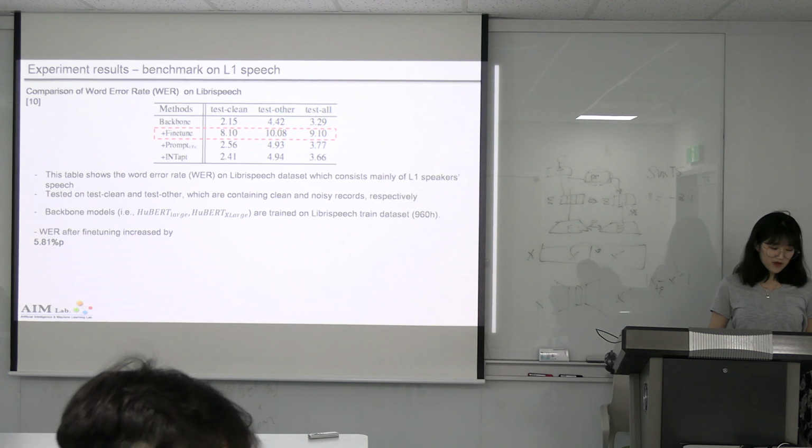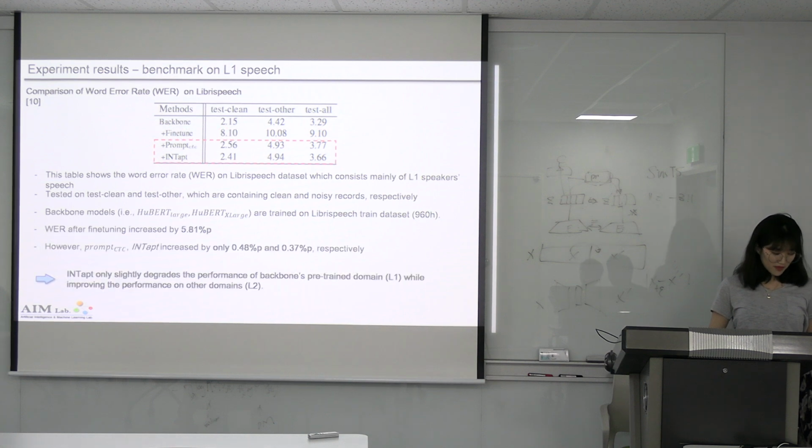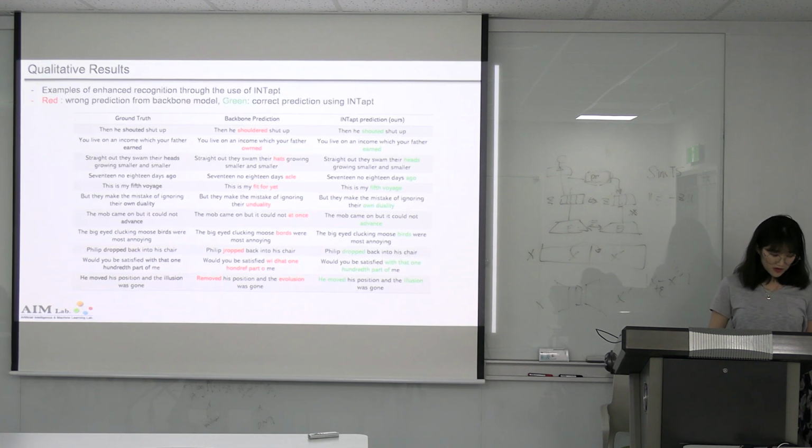In contrast, when fine-tuning was performed on the native speaker data, the error rate increased significantly. Both prompt tuning methods show an increase in error rate of less than 1%, and it can be seen that prompt tuning effectively improves speech recognition performance for non-native speaker utterances and does not cause performance degradation for native speaker utterances.